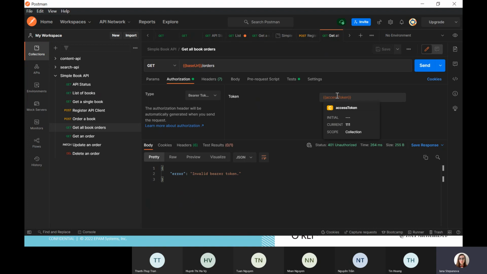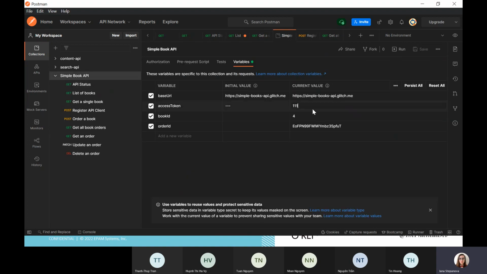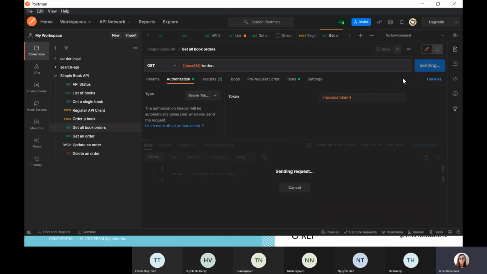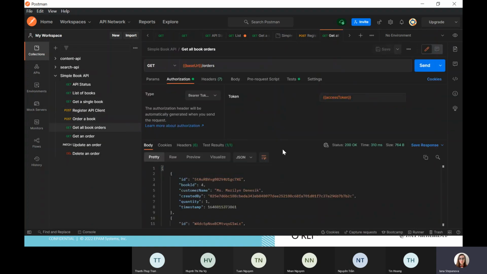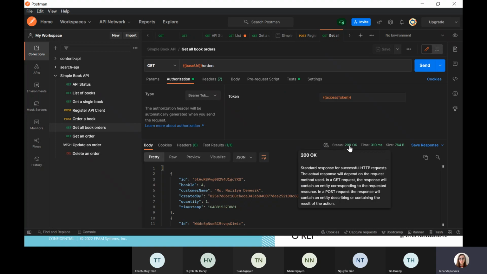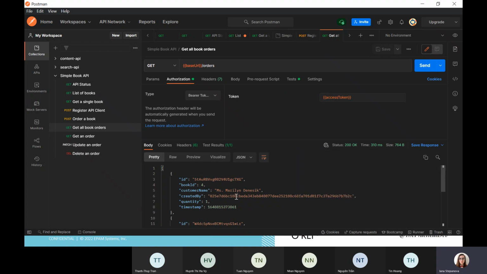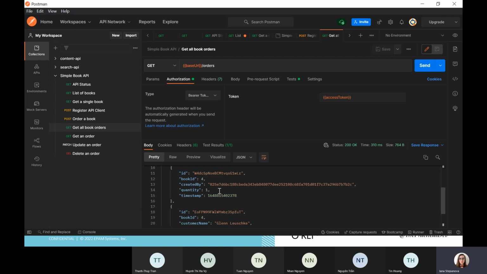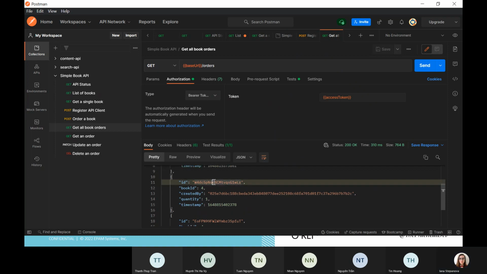So now we have an incorrect access token. And it's not giving me the information I desire because I do not have the permission to view it. But if I get the correct access token again, then everything is working and I can view all of my orders. So let's copy some ID of the order.